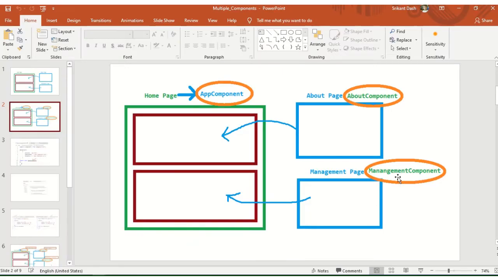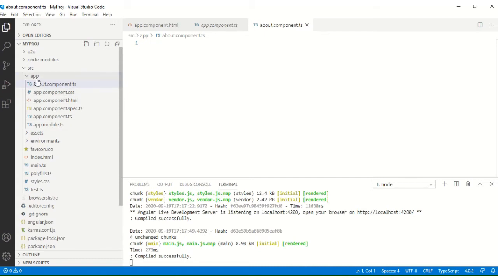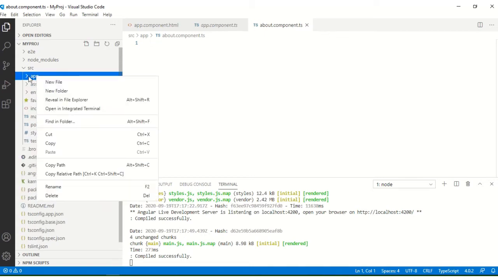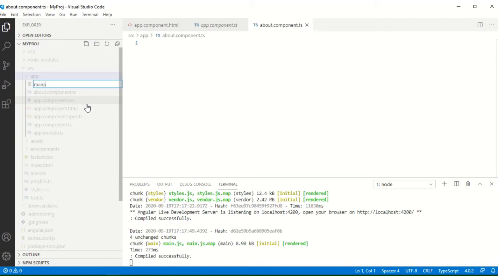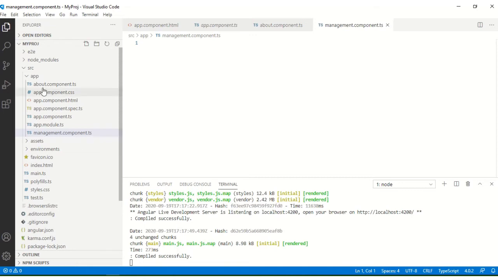I right click here in app component, new file, management dot component dot ts. Okay, so both about component and management component are created.